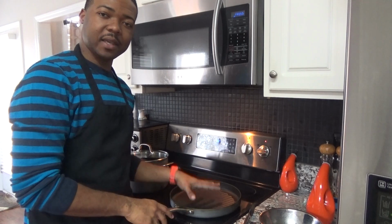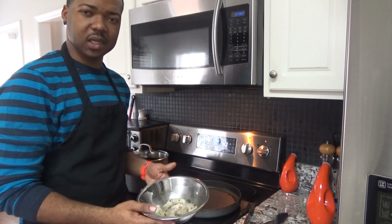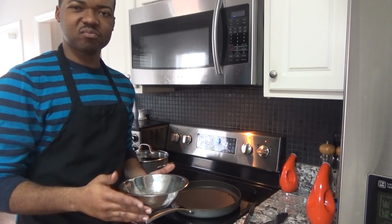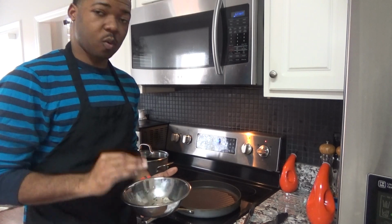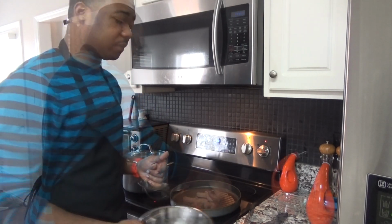Okay, so we made it to the stove. We got our grill pan out. It's already hot. I got my shrimp right here. They've been sitting for about 10 minutes. What we're gonna do is cook them on each side about a minute, minute and a half, 2 minutes at the max. You don't want them to get too tough. Then we'll take them out and we'll get ready to put that salad together.